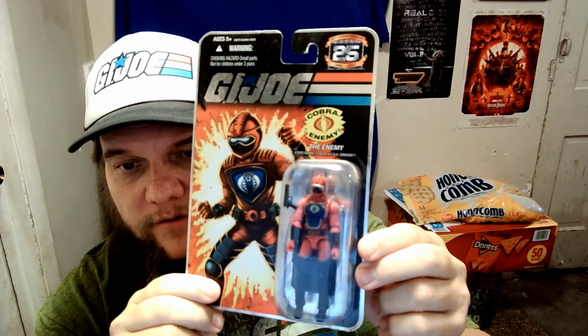Now, naturally, for the modern figures, they brought out a new tank driver, which this particular version is the coolest they put out. And it was neat that they brought him out on a card. Also, it was kind of interesting that this was my first real major Cobra vehicle, and my first major Joe vehicle was the Dragonfly. And they brought both Wild Bill and the tank driver out in a carded example for the 25th anniversary. So it was nice to pick those up on card.